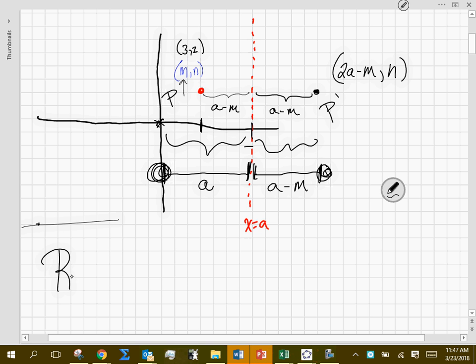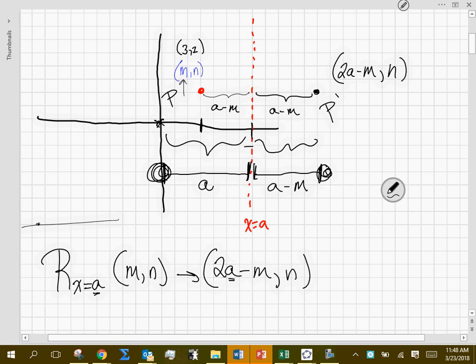Let's say we have a rule that we're going to reflect across the line x equals a of some point m comma n. That then becomes 2a, which that a right there is the same as the a right here, minus m, comma n. And if you want to remember that, just like I gave you four yesterday, that is perfectly fine. It's kind of messy, so it might be hard to remember, but it is true and it will always be true.